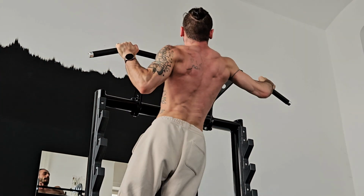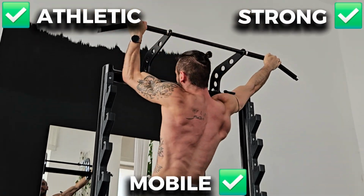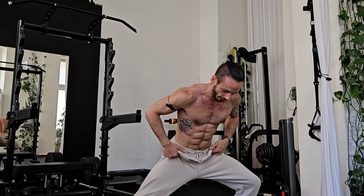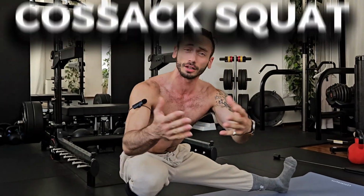If you want to build insanely strong, super athletic, but most importantly, very mobile legs, instead of just uselessly massive hams, you might have to rethink your training when it comes to your leg musculature. And there is one exercise that can help you achieve all of those due to its absurd efficiency and diversity in variation, and that is the Cossack squat.